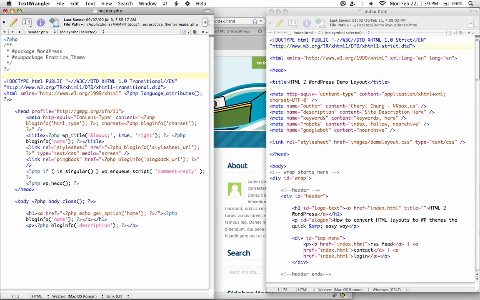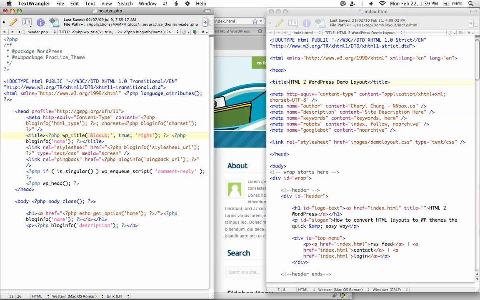Okay, so after that, you can see we just have the normal doctype declaration, which is the same as what we have in our .html file. And then after that, we have the HTML tag, the head tag, and then we have this meta tag containing the content information, the basic stuff, and then we have the title. On this side, we have a text-based title. And in our template, you can see that we have PHP coding with WordPress functions. What this does is automatically put in the right title within the title tag.